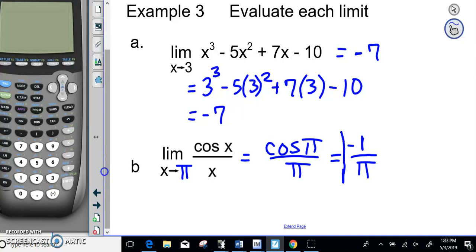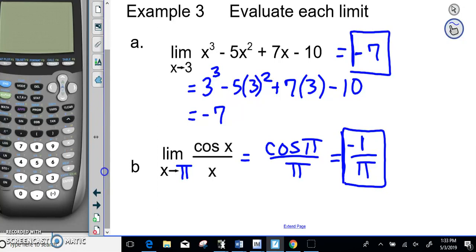So 9 times out of 10, for the final exam or something of that sort, they'll have you put it in the calculator and get a decimal answer of some sort. But in this case, we're just going to leave it like that. If you leave it like this on my work, it's perfectly fine. You don't have to get a decimal answer for this. All right, so that's example 3. Simple, easy, not hard at all.